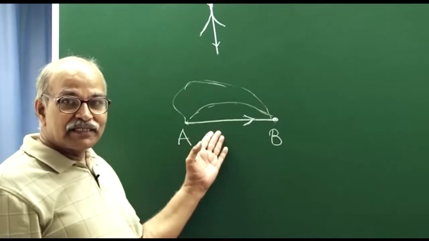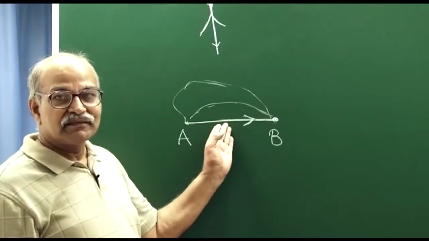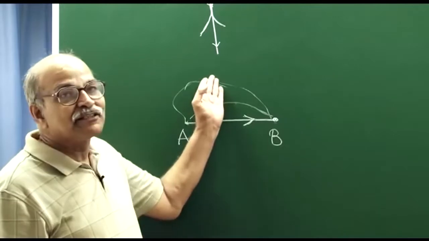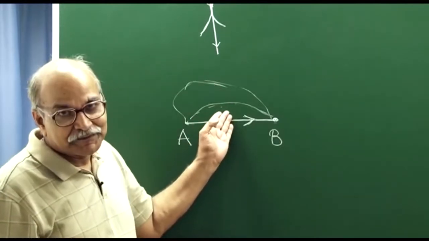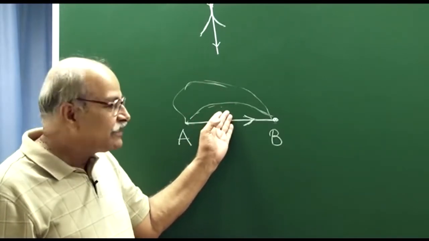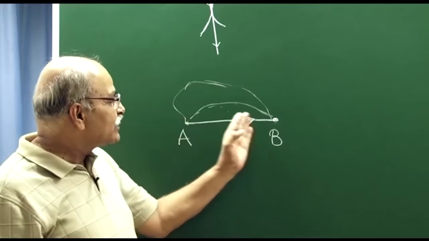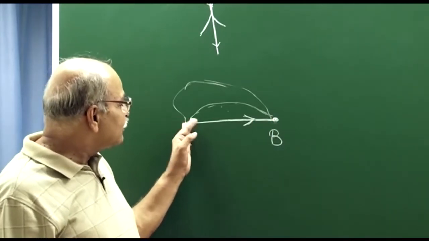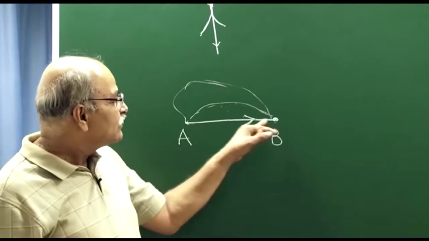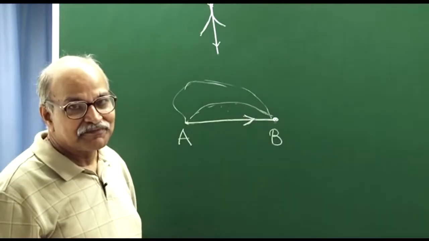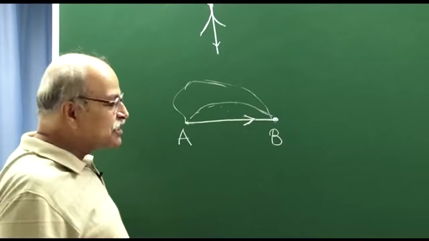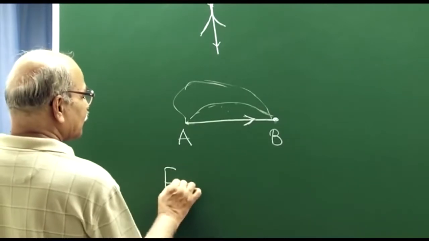You can also say that light has taken a path which is minimum of length of all neighboring paths, or in terms of time, light has chosen a path which takes it least time to reach from the given point A to the given point B. Now this simple statement is a great principle known as Fermat's principle.